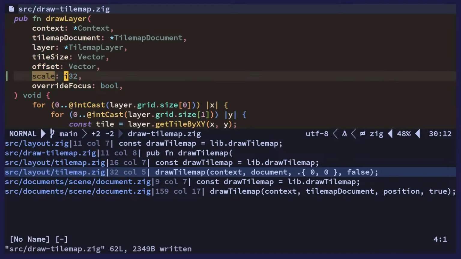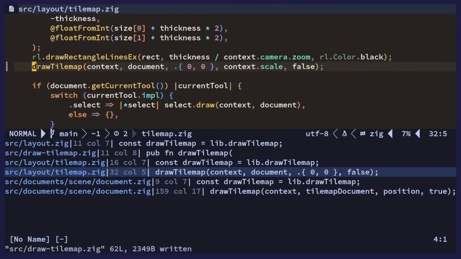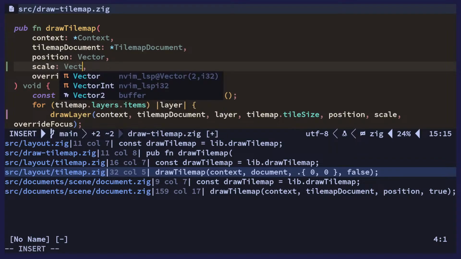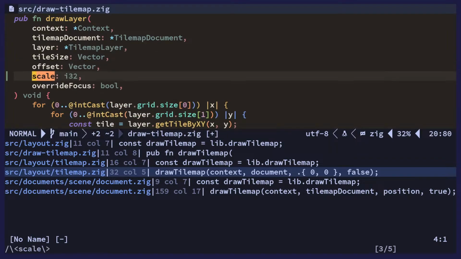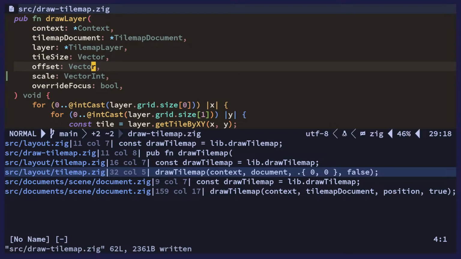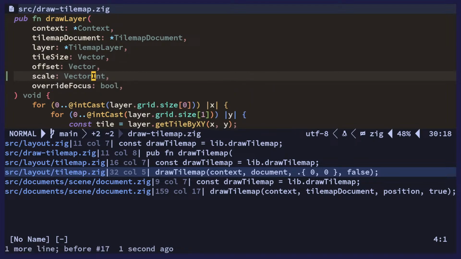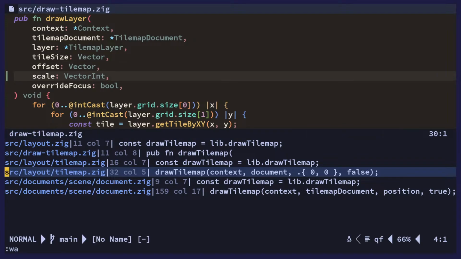Fine. Actually, let's use vector int. That seems more correct. There we go. Okay. The vector int is kind of like just the int type that's used in my vector here, which is an I32. So if we ever want to change it, we can just change it, and we won't need to change everywhere.